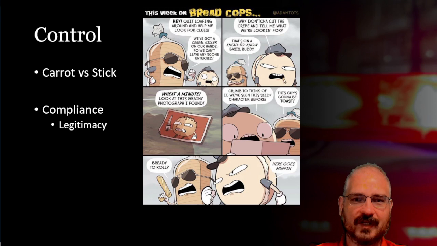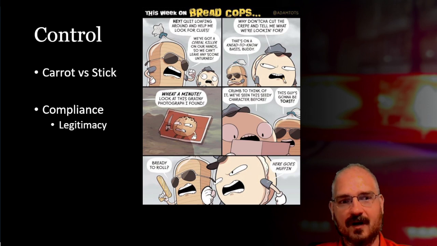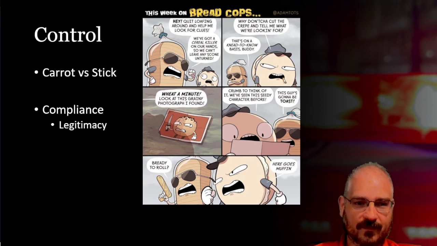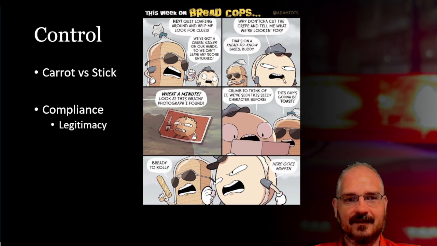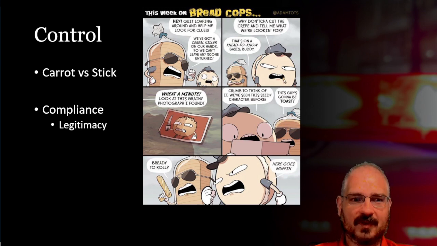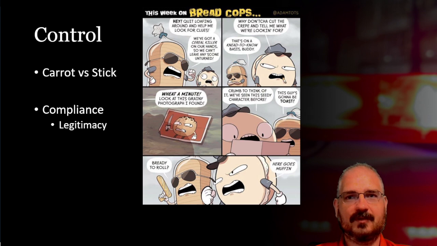And that kind of falls into two different categories. There's carrots and sticks, right? That's the informal way to say that we can either give benefits or something good to people who do follow the rule, that's the carrot, and then the stick is punishing people or doing something bad to the people who don't follow the rule. And control mechanisms can fall into one or the other or both, right? But ultimately, what we're looking for here is compliance. We want people to follow these rules.